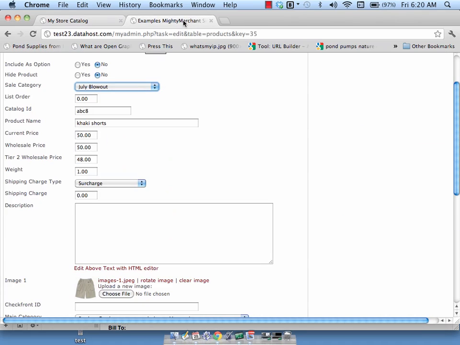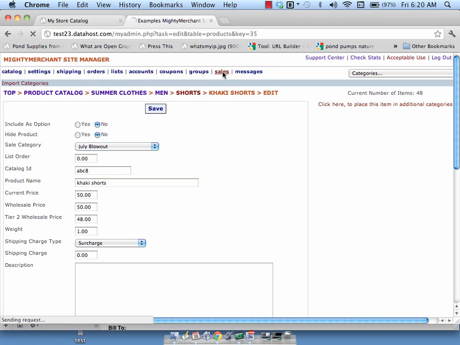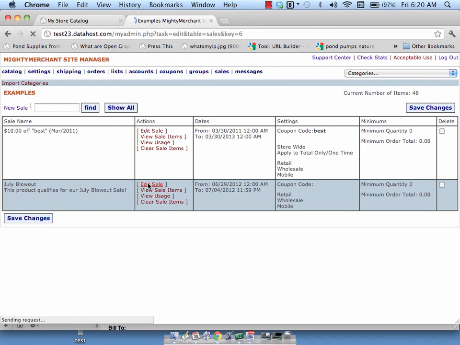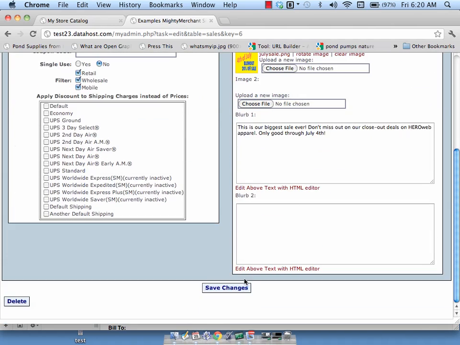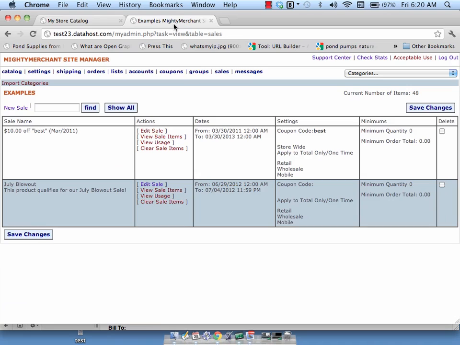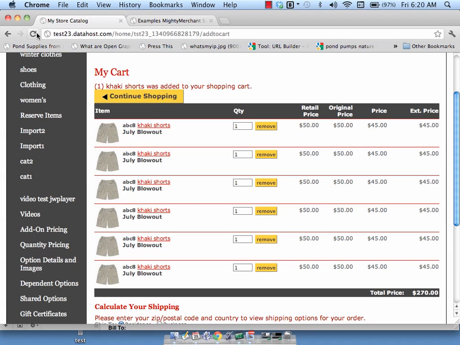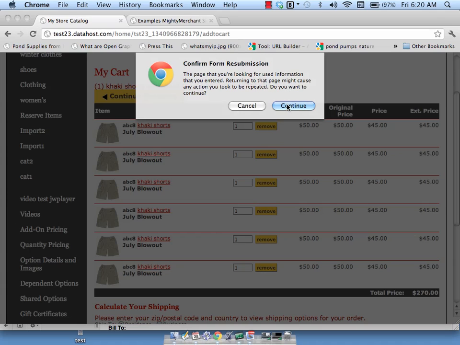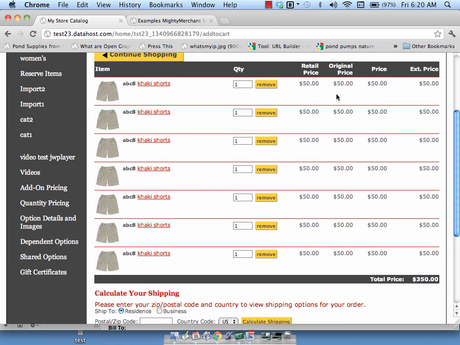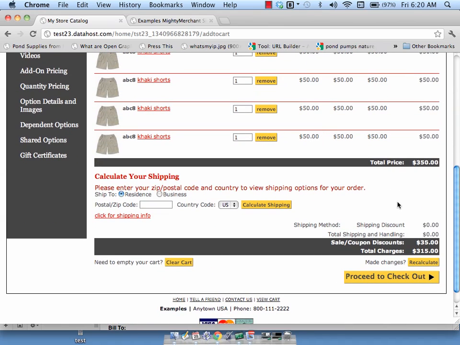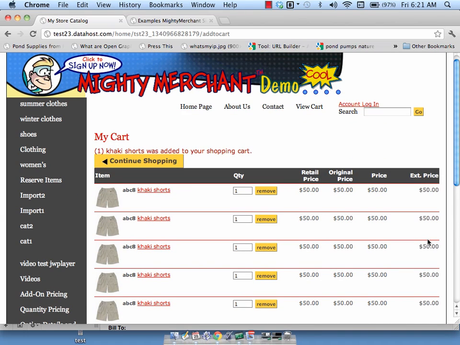Now if I come back to my site manager and I go to my sales, and I'm going to go ahead and adjust our sale, click edit sale, and I'm going to change this now. So I'm going to apply this once only to the entire order, because this is important and a key feature to understand. And so now I'm going to come back to my site and I'm going to refresh. Let's go ahead and click this. And so now the sale is not applied to the individual items, but this is where the sale discount coupon is shown at the bottom. So this is applied to the entire order. So that's important to understand and to see how that works.